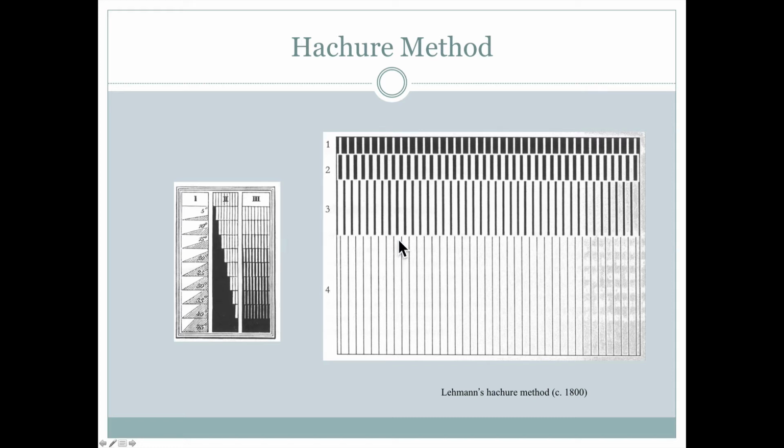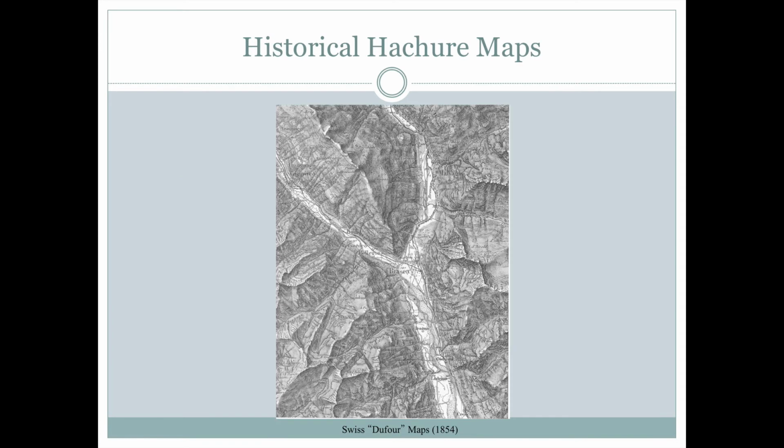We could also think of it if it's based on a contour framework. If the contours are a certain distance apart, this would be our line thickness. If the contours are closer, our line thickness would be thicker, and so forth. But we also have to remember that the line thickness is going to vary based on the aspect direction and how steep the slope is.